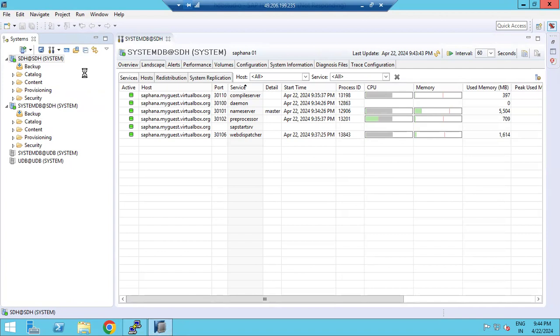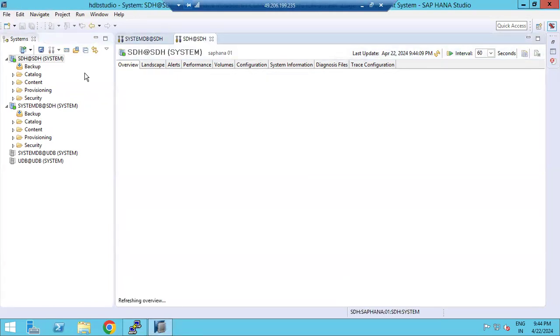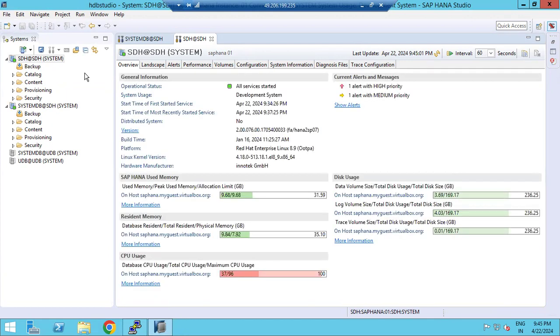To perform these changes to restrict the memory usage, we have to do this kind of configuration changes. Everything, all the tenant-related settings, we have to do from the configuration tab itself. In the configuration tab of the system DB, you can change it for the system DB, and tenants also you can change here. Directly you cannot do the changes in the tenant databases, only here.